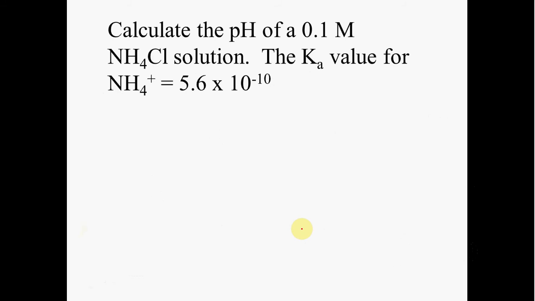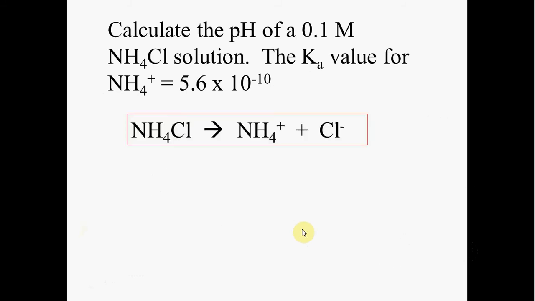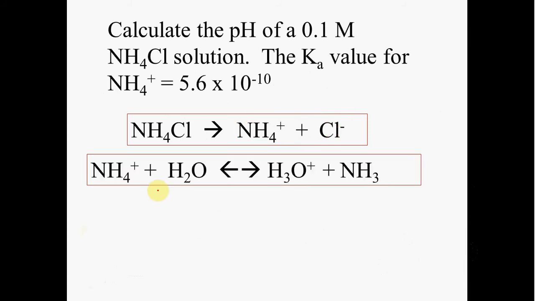So here's a typical problem for this type of salt. You write the equation for the dissociation of the salt and you look at the ions that are present, and you determine that this ion comes from a strong parent acid, so will have no effect on the pH. This ion comes from a weak parent base, so will react like an acid. Write the chemistry out. It's crucial that you do this. Recognize that you're forming the hydronium ion.